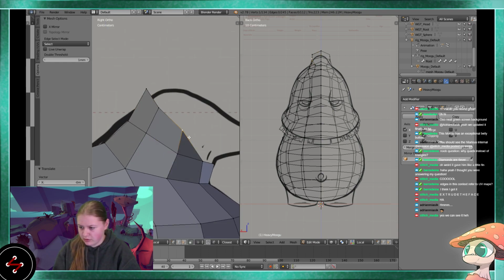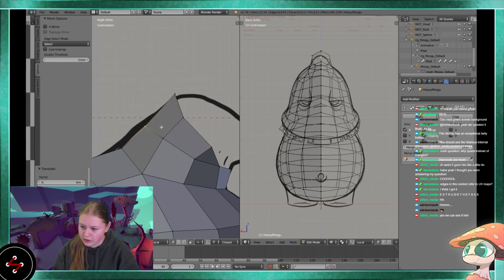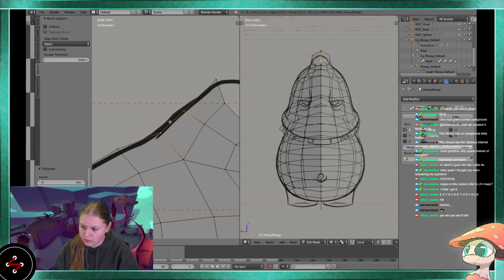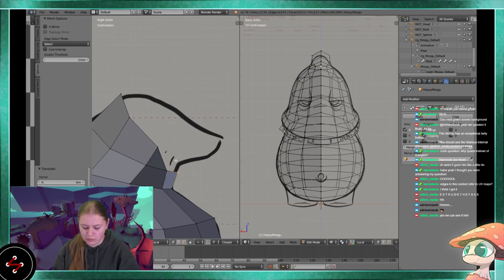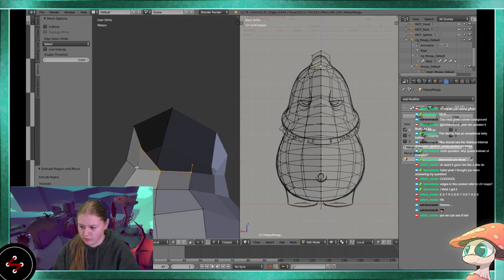So I will continue with this, trying to make the correct shape. The bane of my existence is pressing the wrong button at the wrong time.